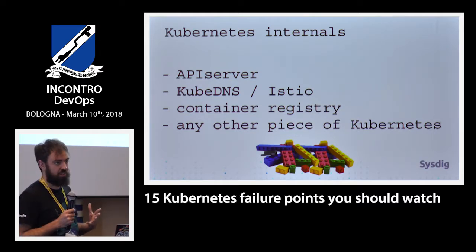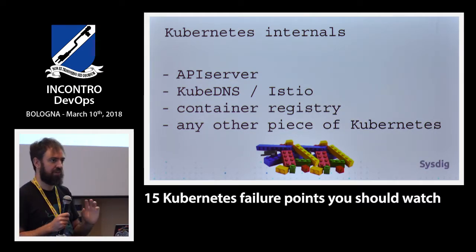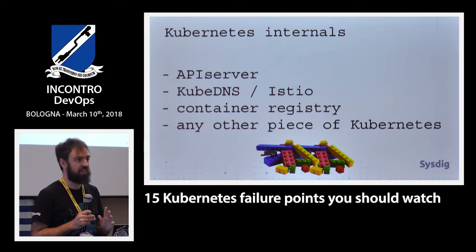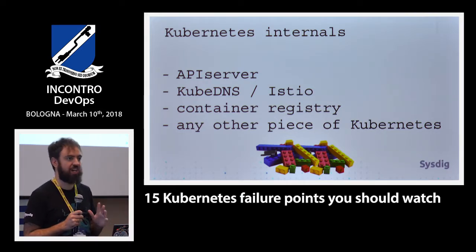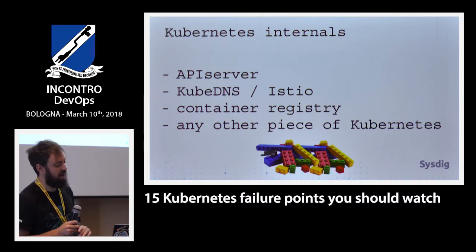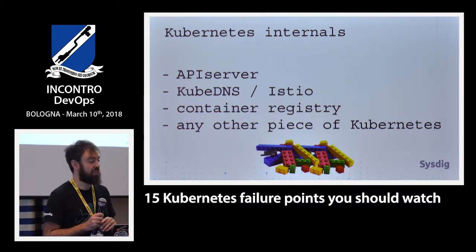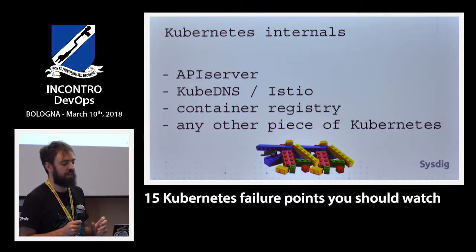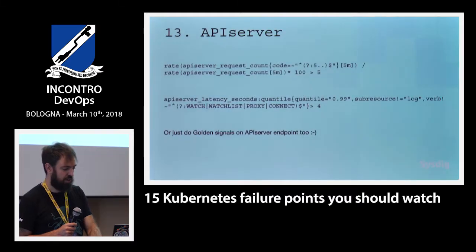It's just an HTTP service. Could be Nginx, works very reliable, but if it fails, your entire cluster is going to go down. It's very simple, probably just a basic HTTP check, but don't forget about it, because if you don't have a registry, you won't be able to schedule new containers. At the end, any other special piece on your Kubernetes needs to be monitored.